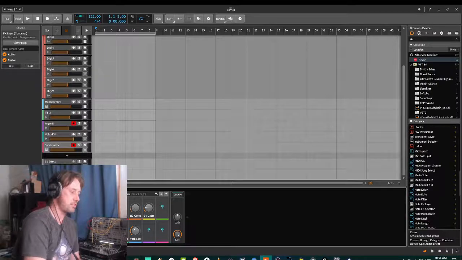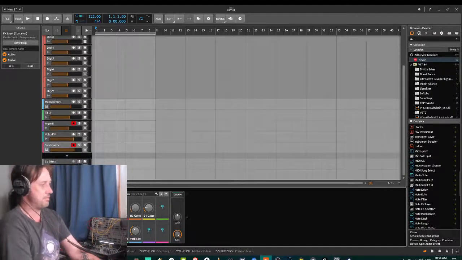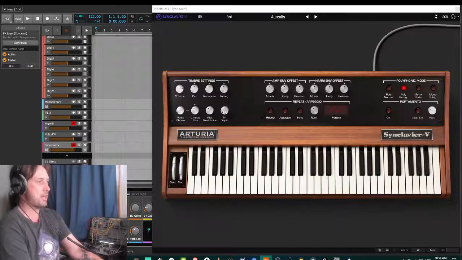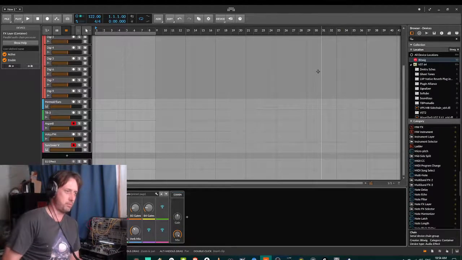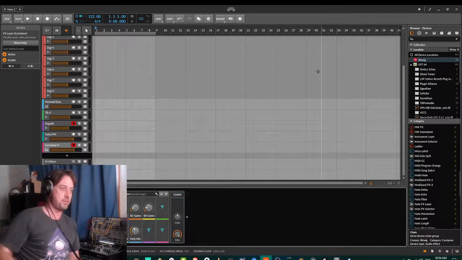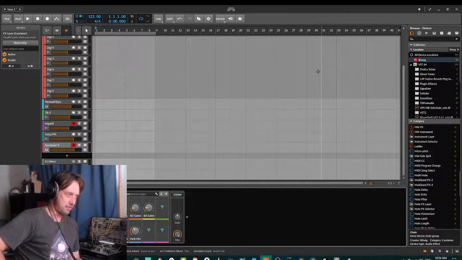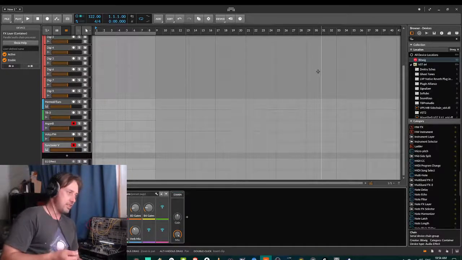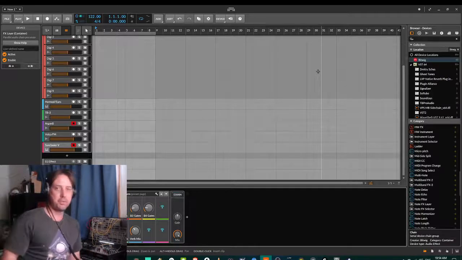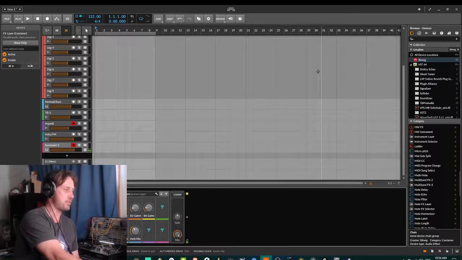I'll demonstrate the sound. I'm using the Synclavier V plugin at the moment. It's just a pad preset, which sounds quite nice, but this effectively works really well with different pad type presets, or soundscapes and so on, that are best suited for trance and ambient, and you could probably employ it with other genres, techno and so on, but it tends to work very well with pads, and I'll just demonstrate the sound.